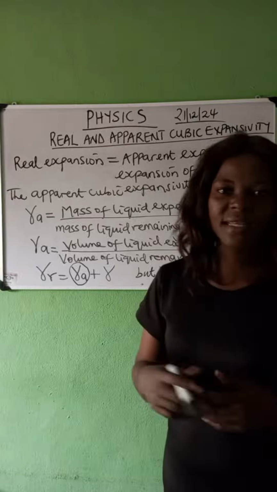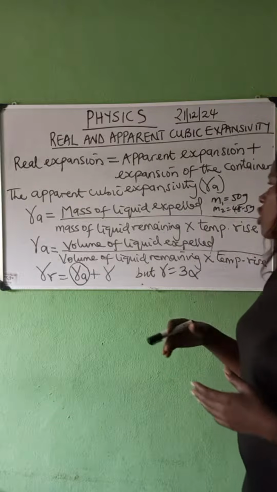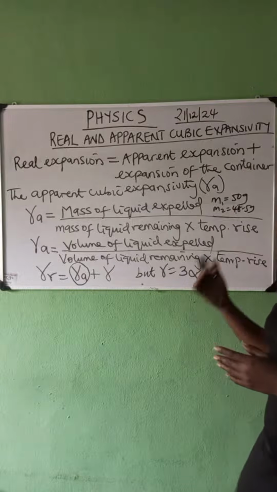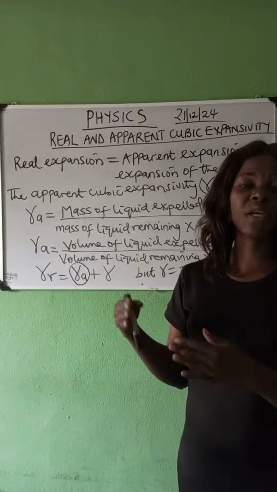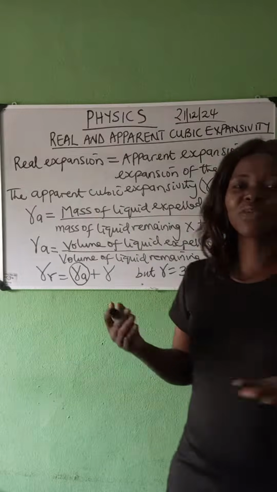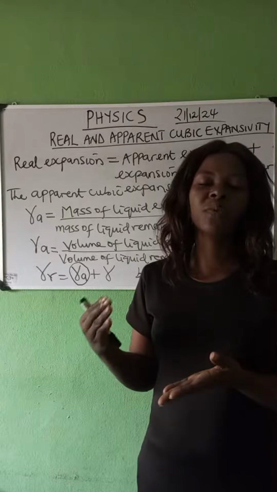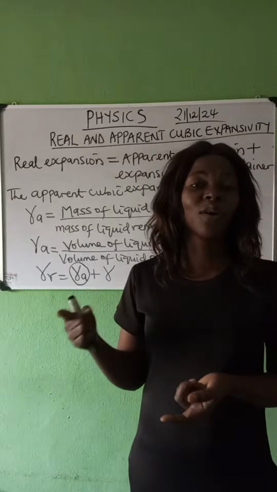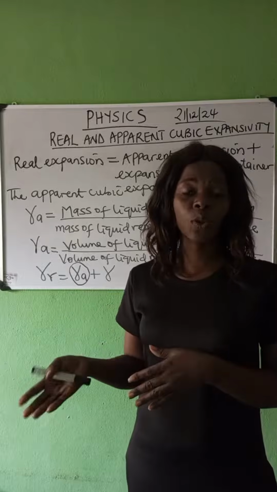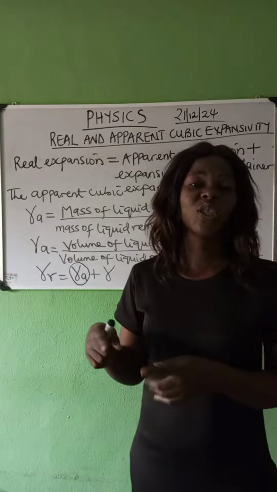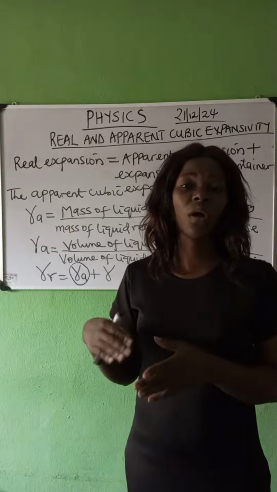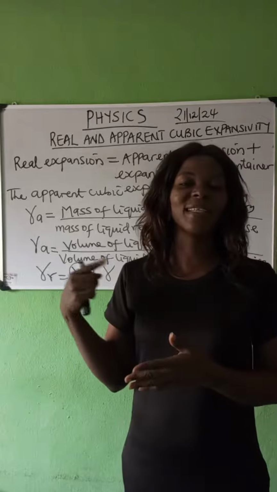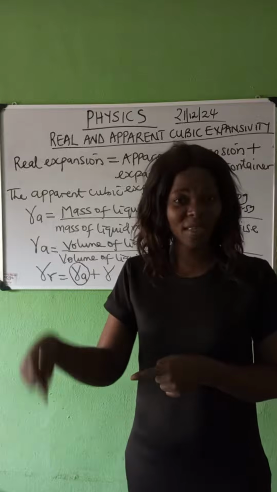All right, if you're looking at the real expansion or real expansivity, we are going to put into consideration the liquid we are going to heat. And you can't heat liquid with your bare hands. For you to heat a liquid, you must put it inside a container, right? And if that container happens to be an expansible vessel, what are you going to do? You're going to consider the real expansion of that liquid, and I'm going to consider the apparent expansion of that liquid inside the container itself.